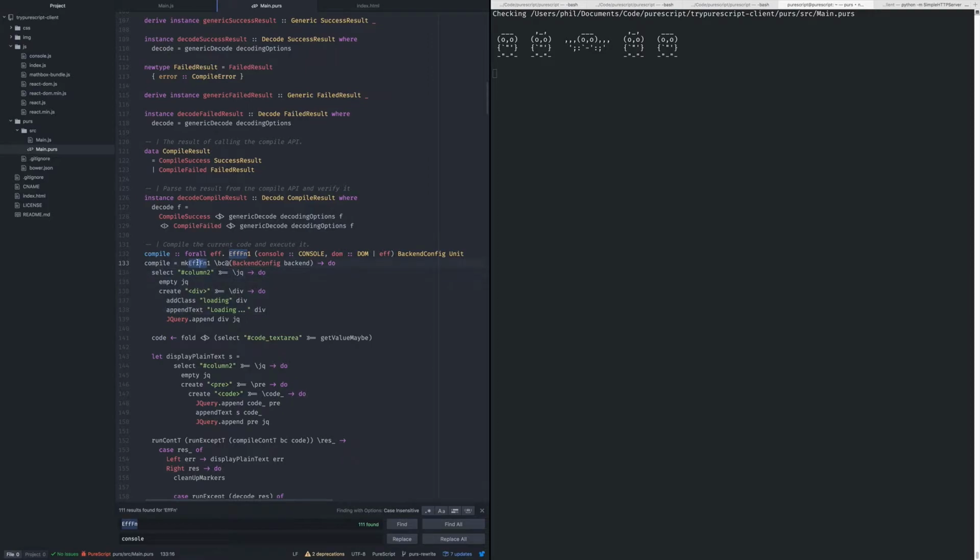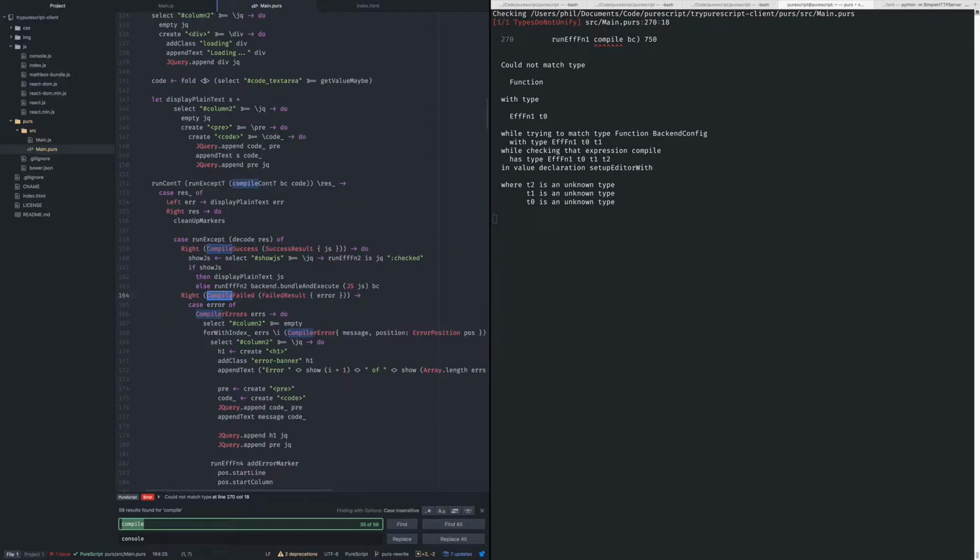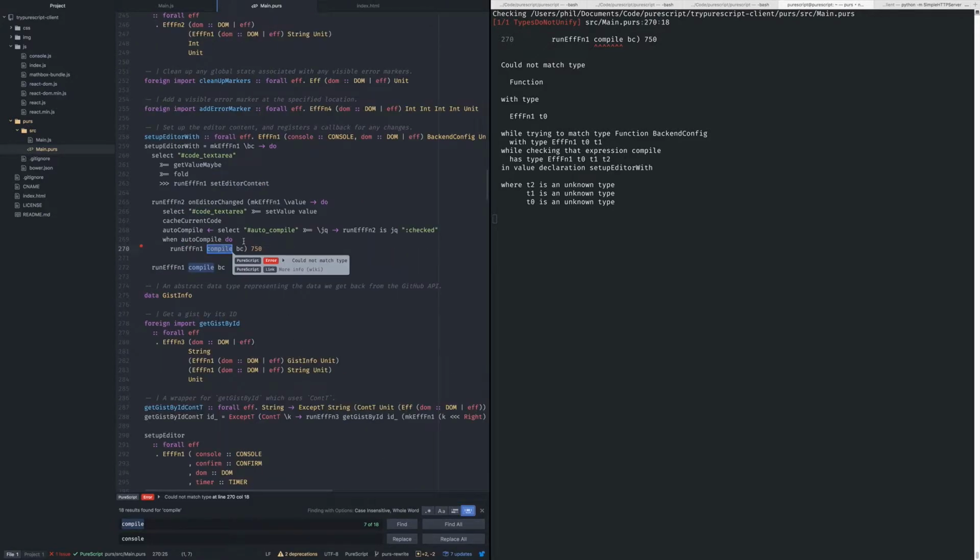Okay, here's the next one. The next one's compile. Okay, so I don't see any reason why this has to use this type. So I'm actually going to turn this into a regular function. Okay, so let's move this onto the left. Get rid of this function call and save. And now all of the usages of this obviously are going to break. So let's have a look for those.